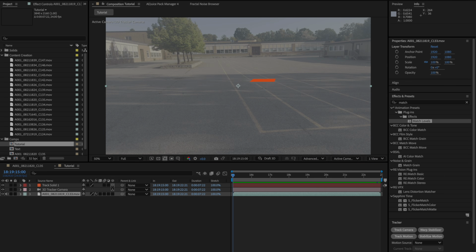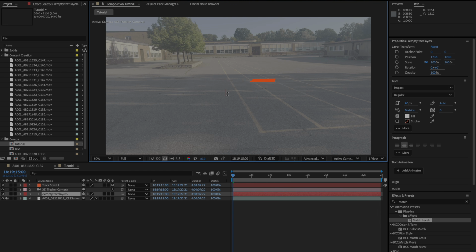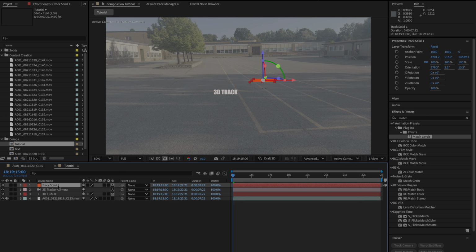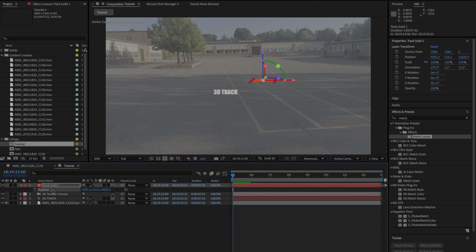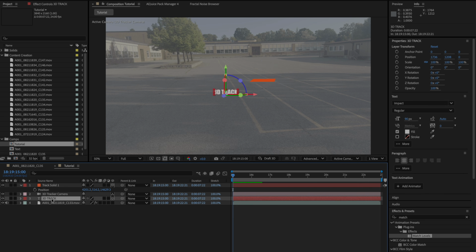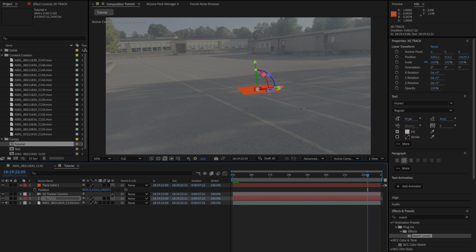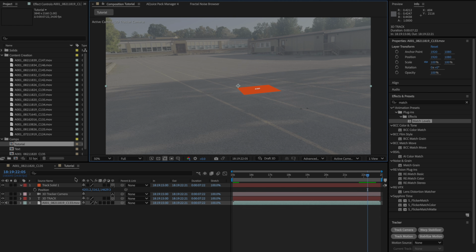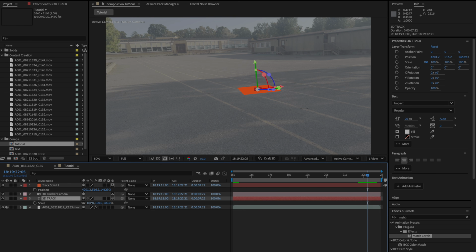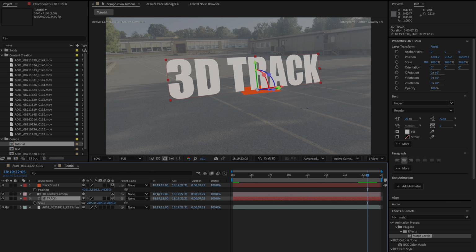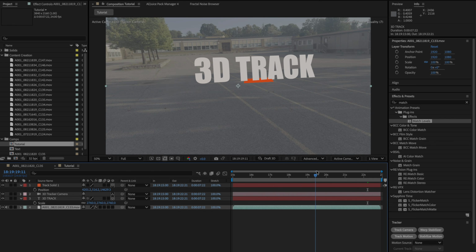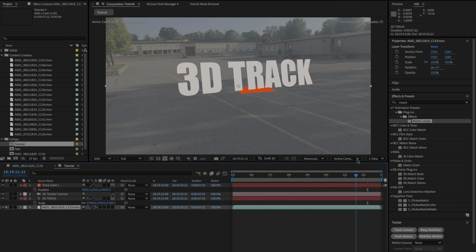Alright, so the next thing we're going to do is add some text. We're going to click the T up here, and we're going to just type anything. We're going to just put 3D track for the sake of this tutorial. Then we're going to go down to this box right here and click 3D. And then we're just going to hit this track solid, press P on it, and we're just going to copy the position, and we're just going to paste that on the 3D track for the letters over here. And that's just going to center it where we want it to be inside of the composition. Now I'm just pressing V to go back to the pointer tool over here, and if it's a little too small, as you can see, we're just going to click this, hit S, and we're going to scale this up so we can make it a lot bigger inside of the scene. And now if we scrub through, you can see we have this perfectly 3D tracked inside of the scene.